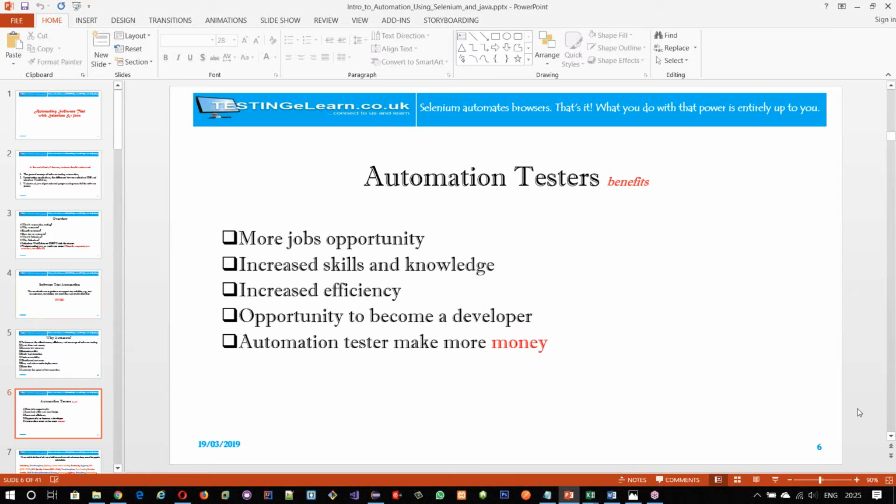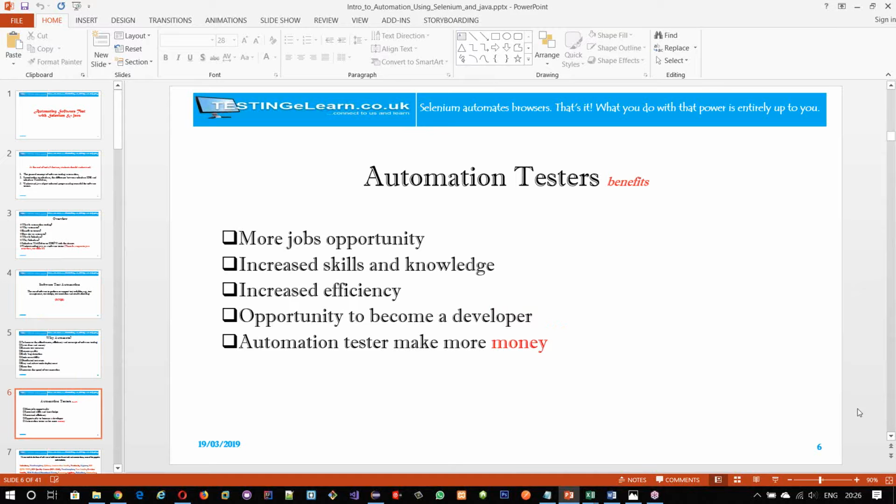So, for you as a tester, what is the benefit? Because I know that none of us here is coming to do this course because we love testing so much. Well, it's possible, don't get me wrong. That would be a wrong statement to say. Some people can love testing, some people can love quality assurance, but some people love it as well because of the personal benefits. For example, me, I didn't come here because I want to ensure that all the software in the world is error free. I actually came here because I want to improve myself, number one. I want to develop my career, number two. I want to earn more money, number three.